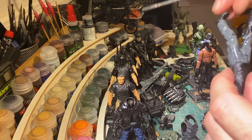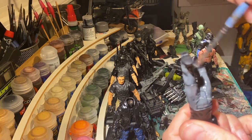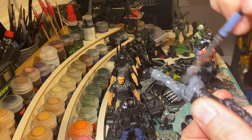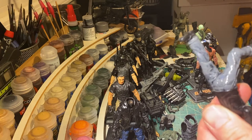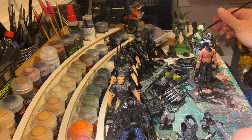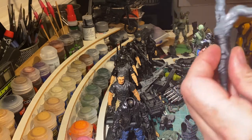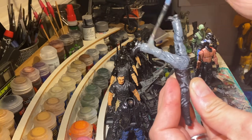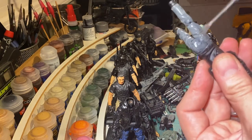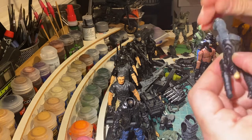This first layer is just going to be kind of messy. I'm not super worried about it being even — I'm just trying to get this gray on as fast as I can without it drying too much between layers. There's going to be a lot of paint put onto these. This layer is done; I want it to be wet, I want coverage. Don't care about it being neat, just want coverage.